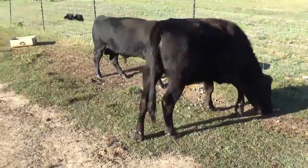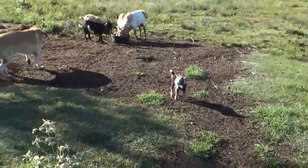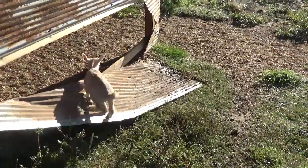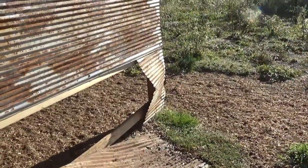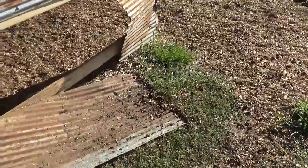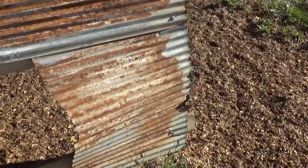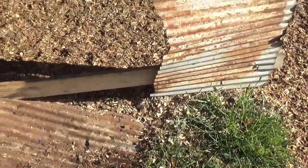So I'm in here in the goat pen. Sorry, Val, there's nothing in that one this morning, babe. You can see the babies are still here, but look what somebody did to my shed. I showed you on the last video that there was a hole in the side of the tin. Well, now somebody went ahead and knocked it down. Just took my tin right on out. I took that hole that they made and extended it all the way. Look at that. Now I'm going to have to tear this off, pull these screws out of here, tear this back off, and put a new piece of tin up there.